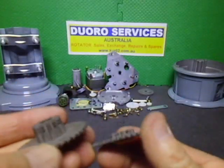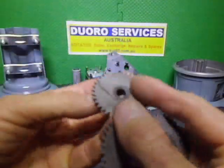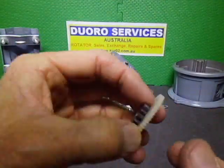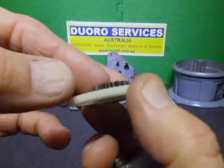They're not majorly worn or anything. So they've still got that grey colour to them. And there's the plastic first drive gear. And even it, when you look at the actual physical teeth, they's in really good condition.